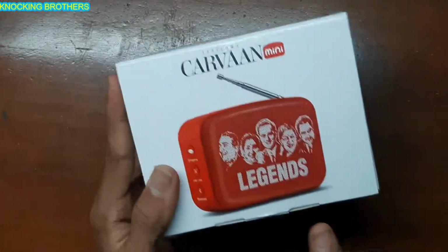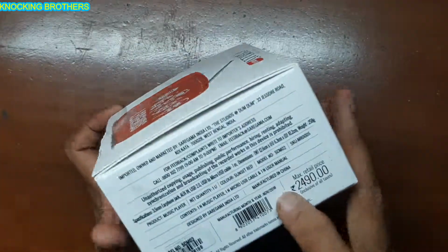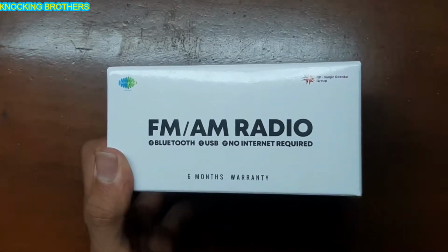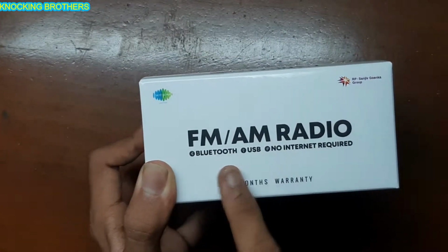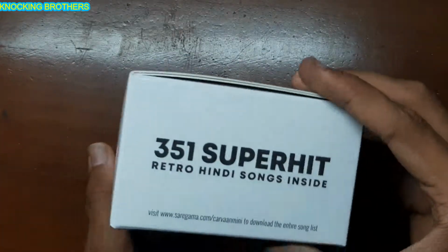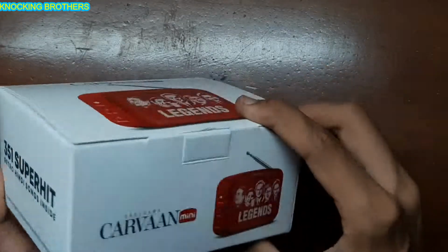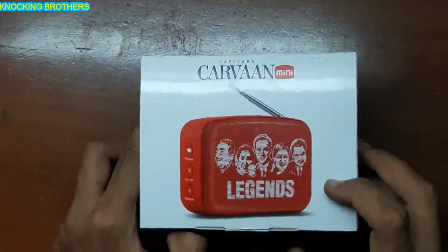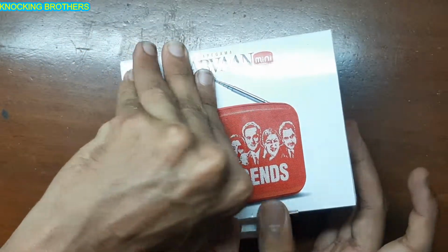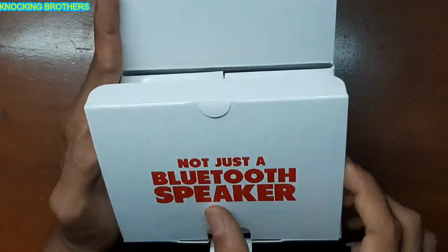So basically this is how the Legends speaker looks like, and this is the price and other few details here. And no internet required here, as you can see, and it has Bluetooth, and again 351 super hit songs inside. So yes, let's get started with the video. It's not just a Bluetooth speaker.